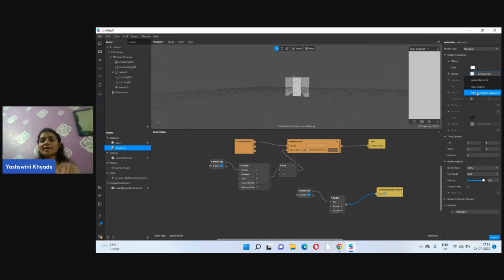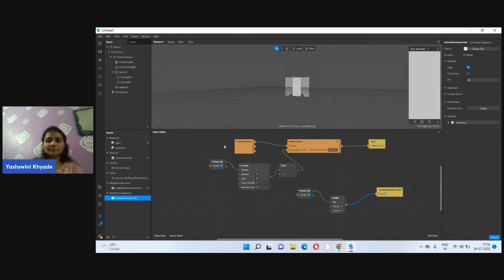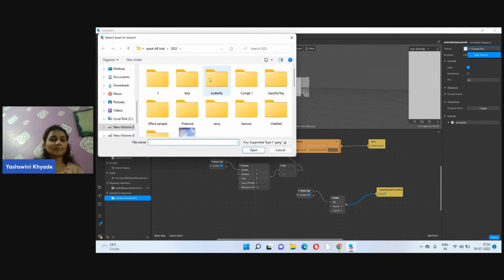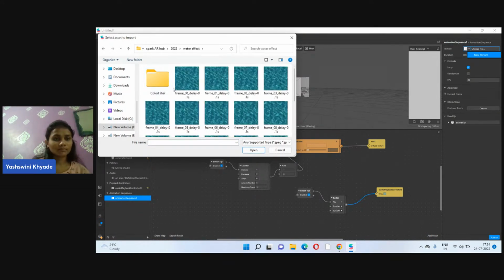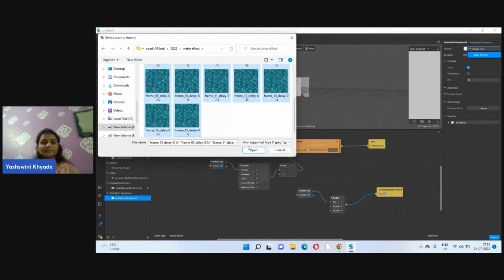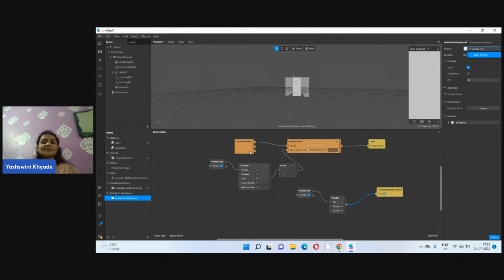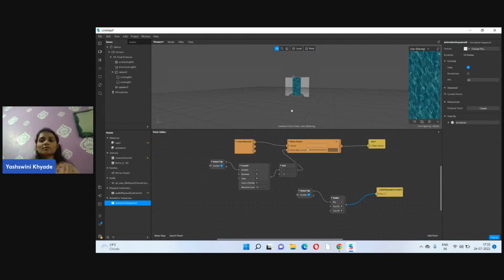Here is the option called new animation sequence, and here we have a new texture. Let me take the animation. I'm choosing all these PNGs which I have with me. Yeah, this is the problem.